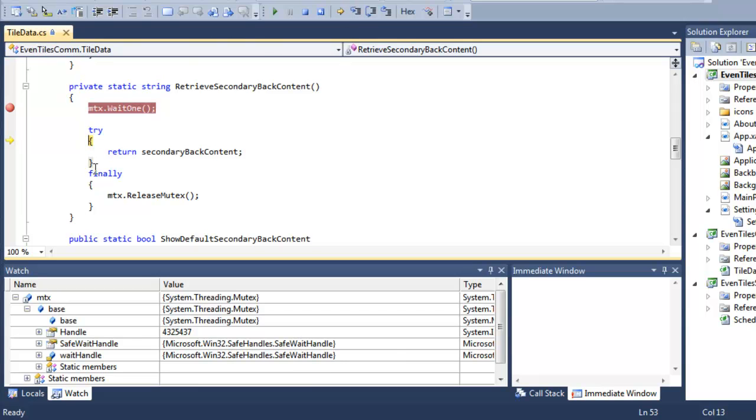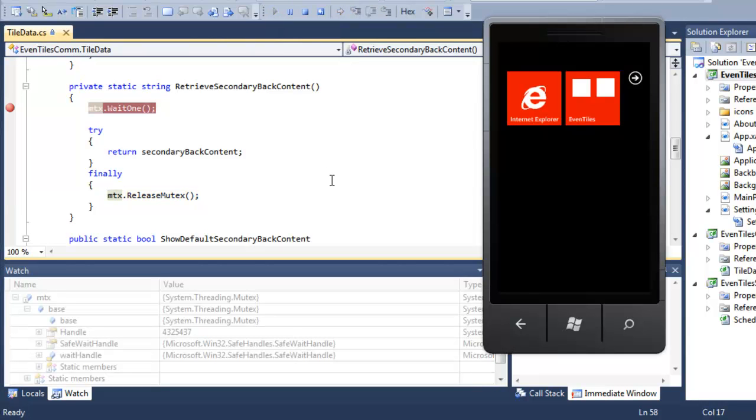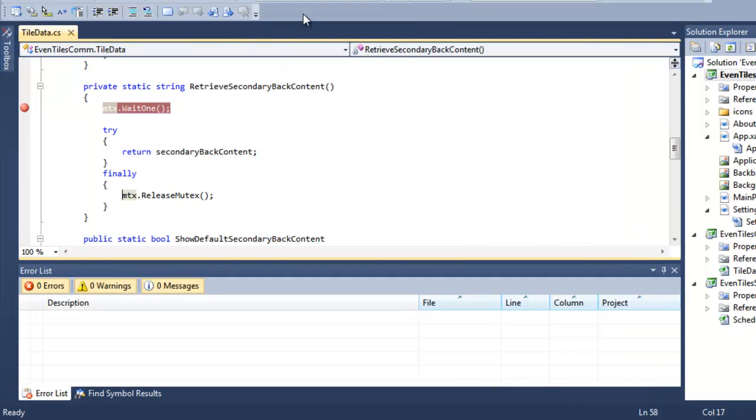And there's another interesting thing going on, because after that return statement we are going to execute yet another statement, being our finally statement, and in that way we guarantee to release that mutex even if there would have been something wrong inside that retrieve secondary back content method. So using a try finally block guarantees that we don't get deadlock, because one thread will wait to get a mutex that another continuously occupies. So that is all good news, but what we saw is indeed that we did not get secondary back content.